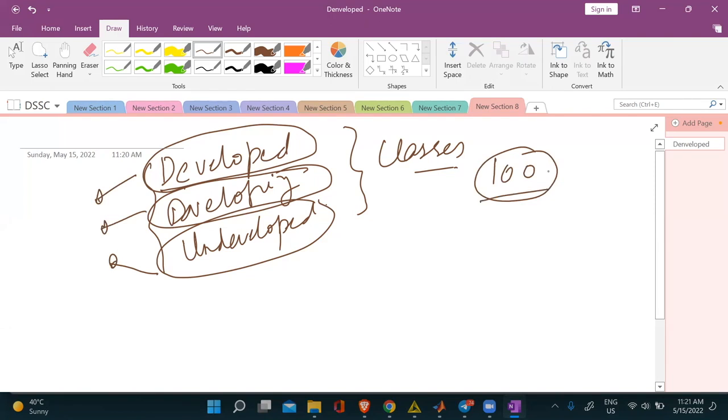I have specified the parameters, whatever parameter you want to choose, it's up to you. Electricity, transportation, education, food supply, whatever factors you choose, and you have categorized these three things. Since this data is labeled, we are applying classification techniques. If you don't have this data and you don't want to label it, then this problem will become clustering.